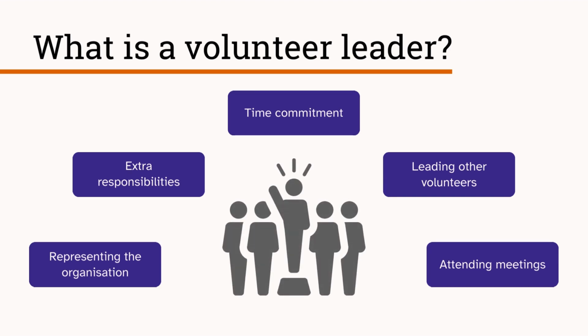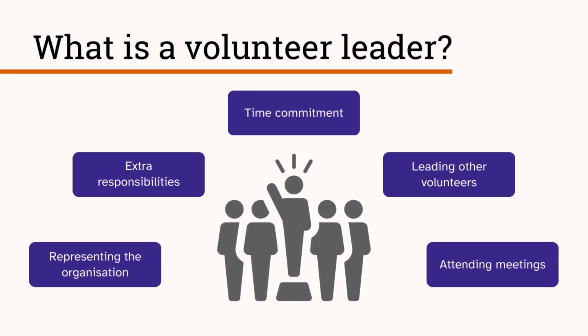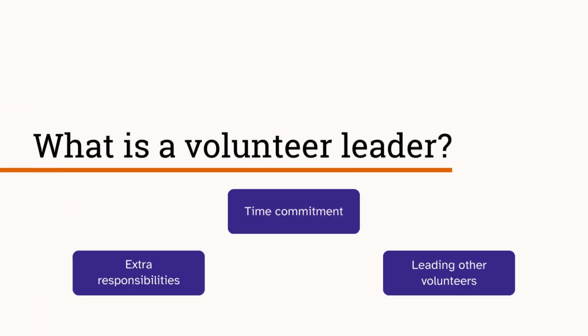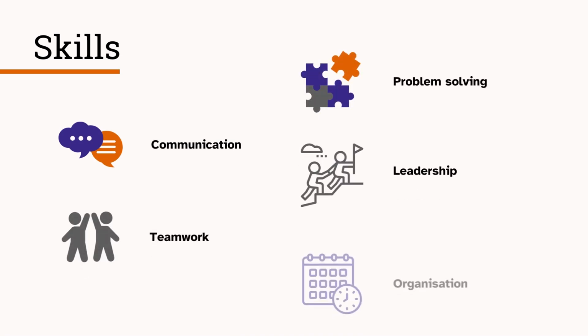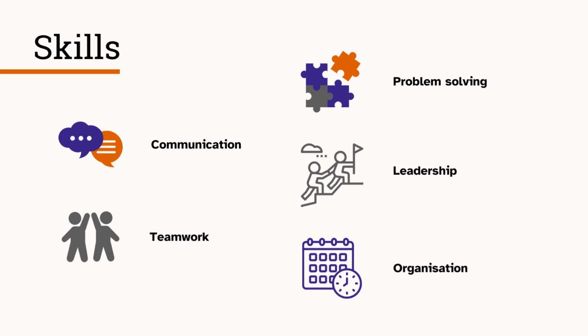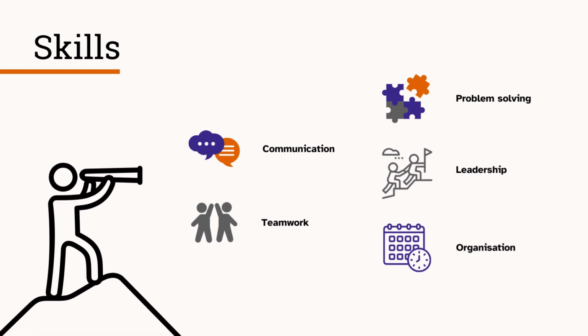If a volunteer role includes 2 or more of these elements, it's likely to be considered a leader role. For a volunteer to be effective in a leader role, they usually need to have or develop a certain set of skills and personal qualities. Skills such as communication, teamwork, problem solving, leadership, and organisation are all very useful for volunteer leaders. When trying to grow your leader team, it's worth keeping an eye out for volunteers who display some or all of these skills during regular volunteer sessions.